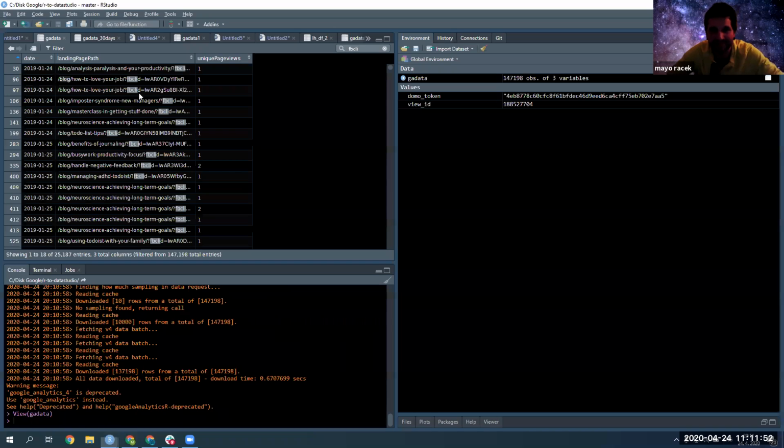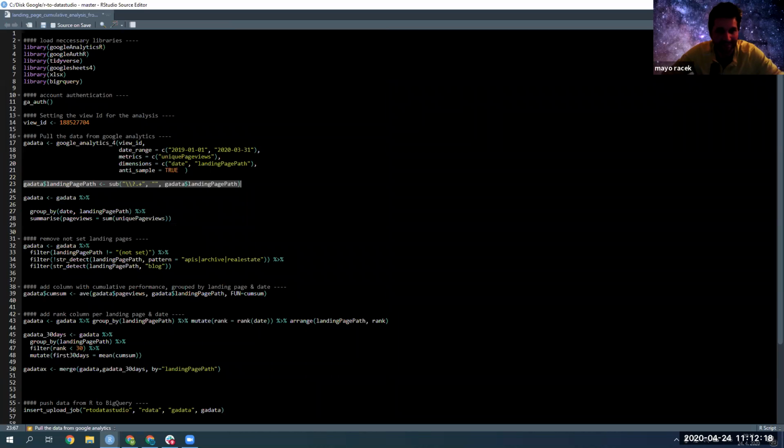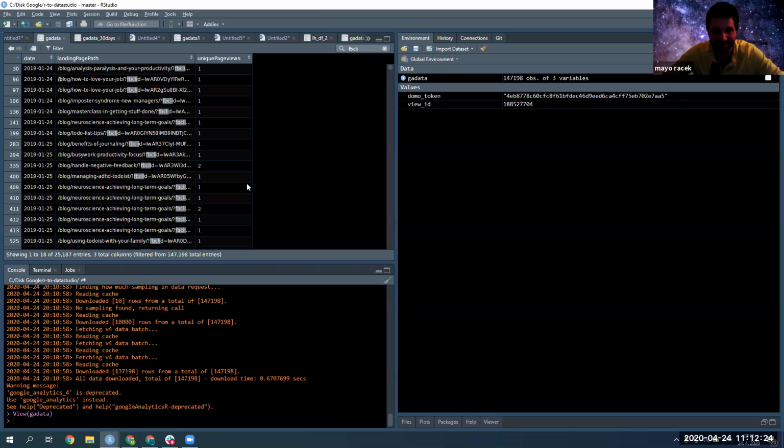That's very important because we want to group all those pages that are unique together and aggregate the unique pages so that it makes sense, because this way Google Analytics sees them as individual pages. And that's not correct. So this line is basically doing the elimination and removing of those parameters.